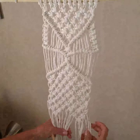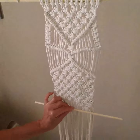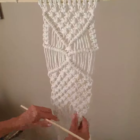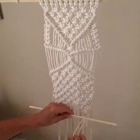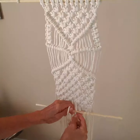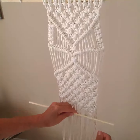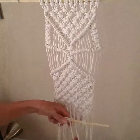Now we're going to attach his feet to the smaller dowel and make his claws. We're going to take the square knot and do a double half hitch — like we did up here on this dowel. The first one might be a little tricky because it's your first one and it's a little loose, but just pull it tight. Then you're going to do that four times with that square knot.